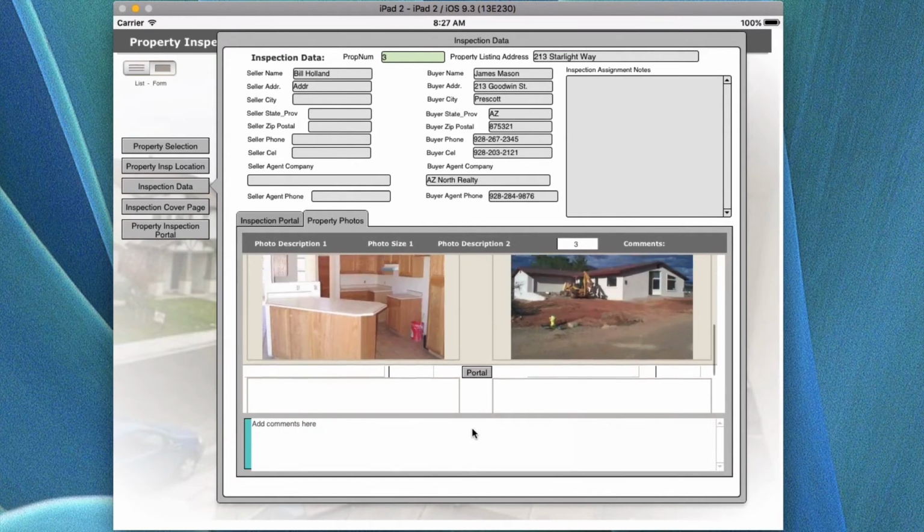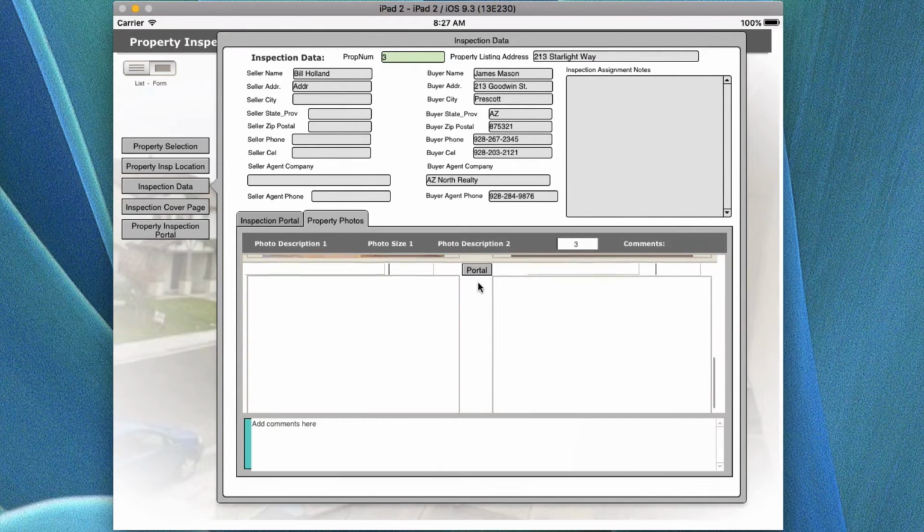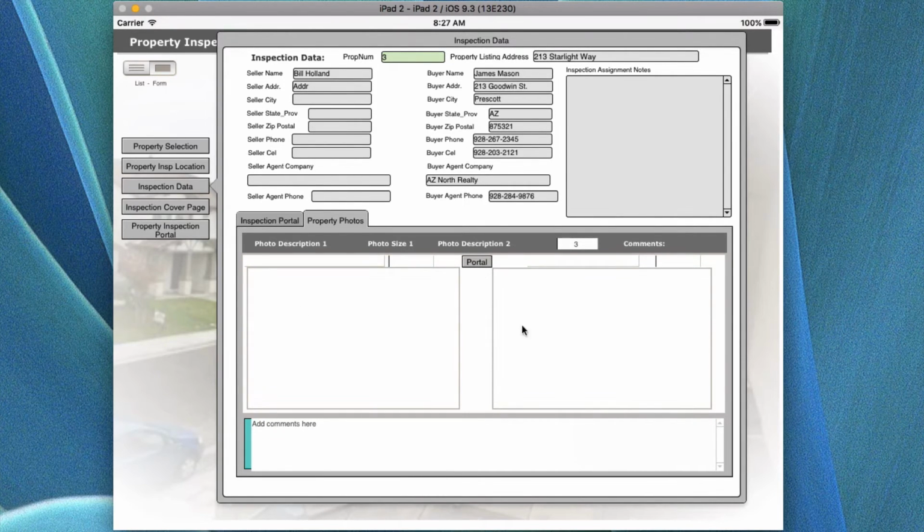Say for example you found a doorway where there was damage on the door, on the pad walking in the door, and it needed to be repaired before you got it done. You would take a photo of that and then add your little narrative up here so they would know which one it was. And the photo size is kind of important. If you're putting this on your iPad, you want to use a lower resolution image. You don't want something that's 26 by 32 inches and 2 megs of data. You'd probably want something under 400 kilobytes, preferably around 200 kilobytes.